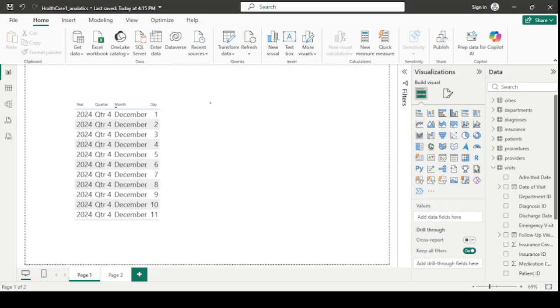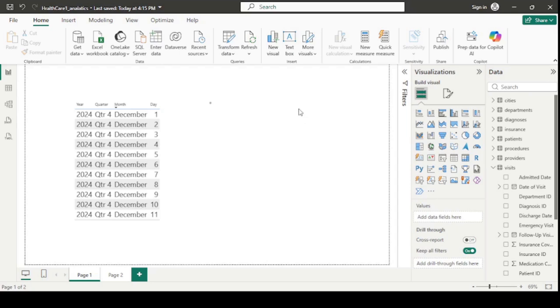So there are three things. The table storage mode should be import, the column data type is date/time, and it has the many side of a model relationship, a one-to-many relationship. In that case, it generates all these things. So this is how it basically does it. See, this is how it generates day, month, month number, quarter number, quarter, and year. And this is how it does the connection. We will not go into detail, you can go and understand this on your own.